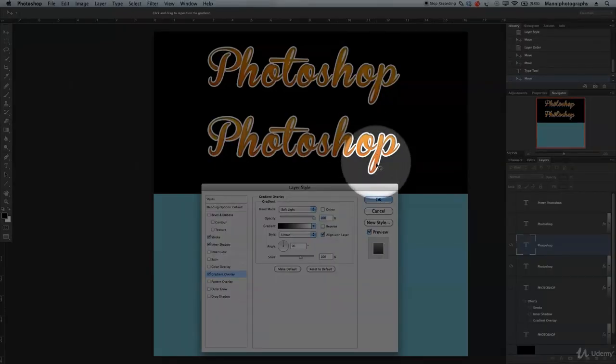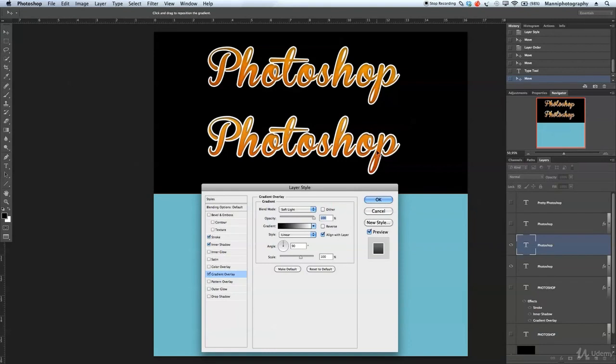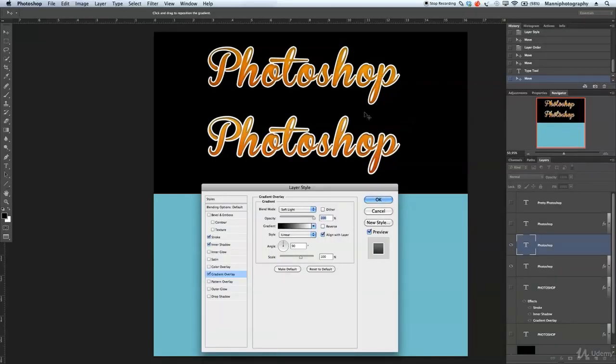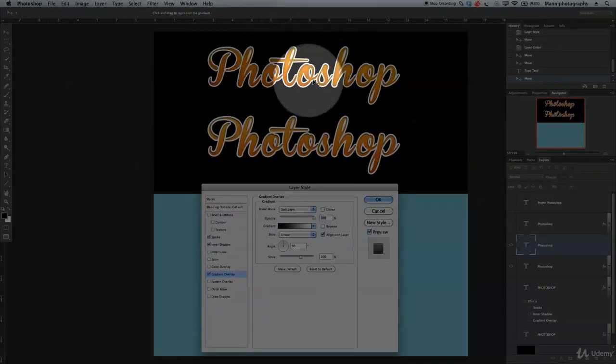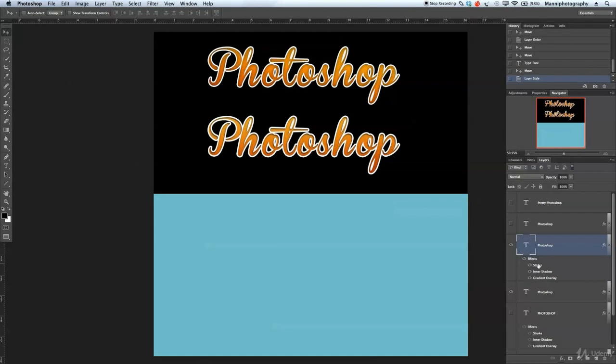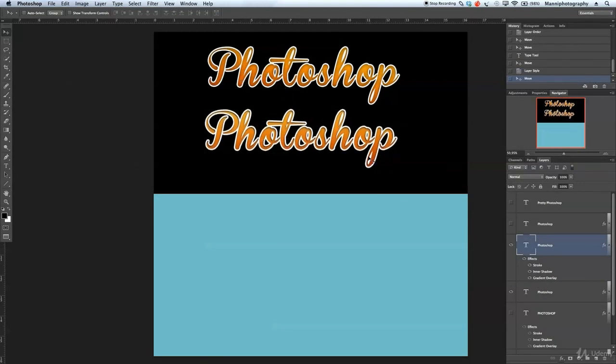Over here I can see our orange was still a bit too dark, it was a little bit lighter before, but that's my quick way of how to create the same text font style. So let's hit OK, and directly you will see we have completely the same new font as we created with this one. Very simple: a new stroke, just a little bit of an inner shadow, and then also added a little bit of a gradient overlay with a different blending option again.